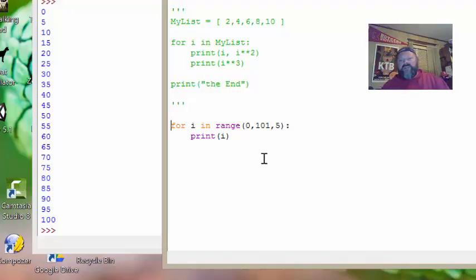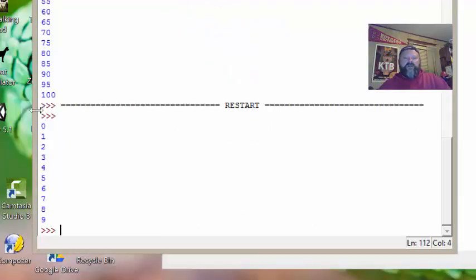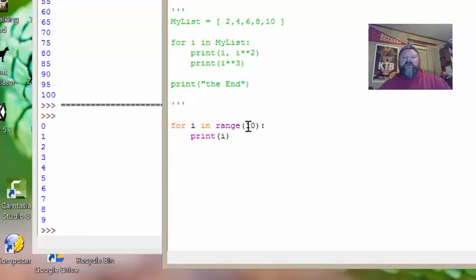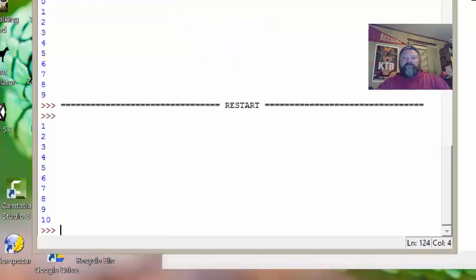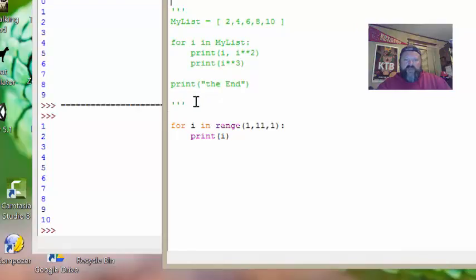So that's how range works. Know that you can have a plain range and just put that 10 there and know that you're going to get 10 items and you're going to start at 0 and go from there. So 0 through 9 is that, but then you can also remember that you can give it a starting point, you can give it an end point, and then you can give it a sign to increment, and there you go from 1 to 10 again. Okay? All right. Then I will leave that there so you know a little bit about range.